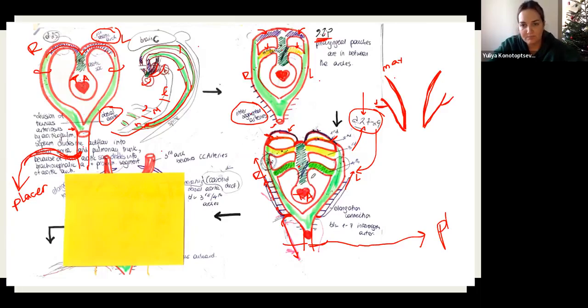Now, we have made the third, we have made the fourth. So what's interesting is this, that again, day 27 to 29, this is the dorsal aorta, and the dorsal aorta specifically between the third and fourth aortic arches, so this region right here, starts to degenerate, it starts to disappear as well. As it is degenerating, as it is in the process of dying off, this part has a name.